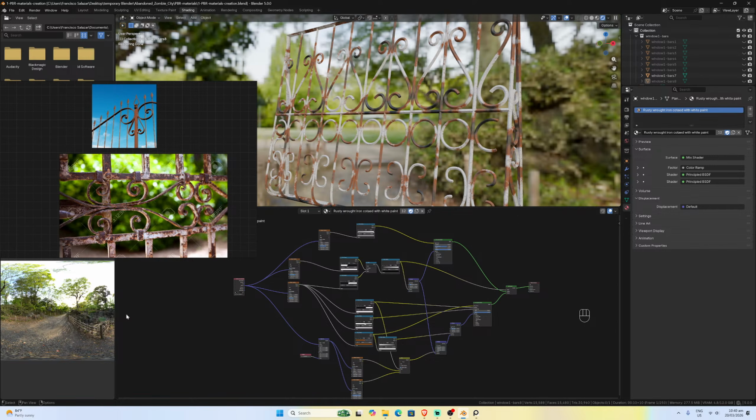Let me know if you have any questions, or maybe you have something to say. Maybe you have another way to create these PBR materials. Remember, again, this is the way that I found to create it, and I create this here with you.